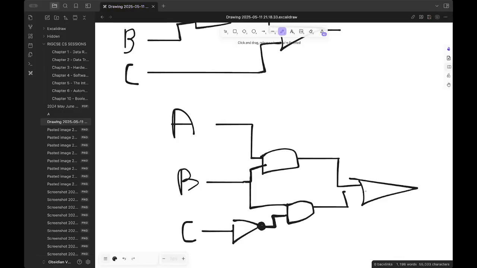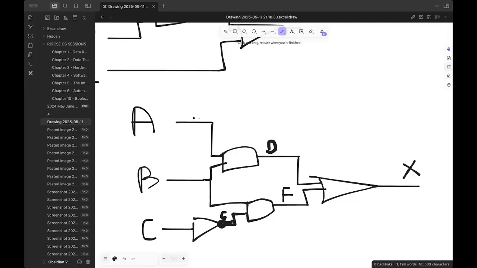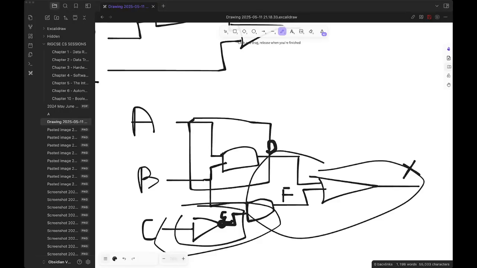So for instance, this is a logic circuit. Now the easiest technique to use for this is to make additional letters. So after ABC, you can say that this is gonna be D, this is gonna be E, this is gonna be F, and this is gonna be X. So you can use these different letters as placeholders, and you can calculate the value of each one of the letters that way. We'll get to this when we do past papers, but that basically sums up all of it. You should go in junction order, so you complete this part first, then move on to this part, and then you do the whole entire circuit. That is basically logic gates.